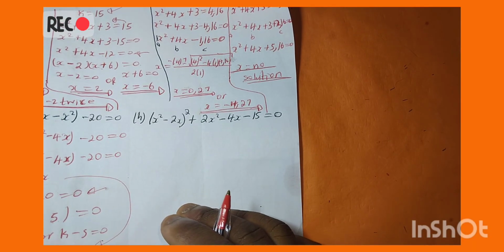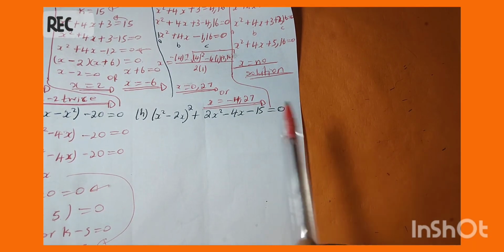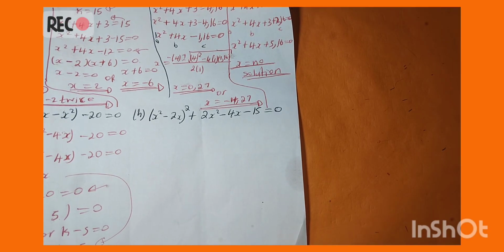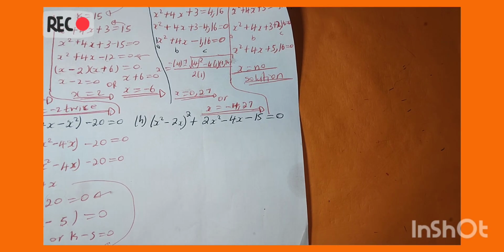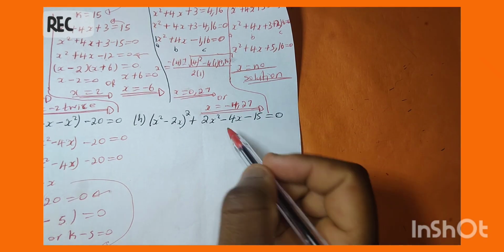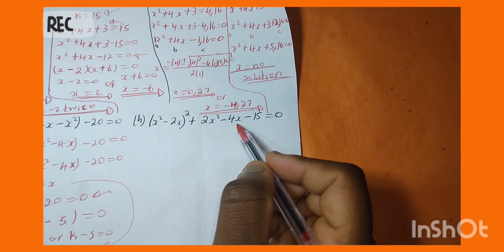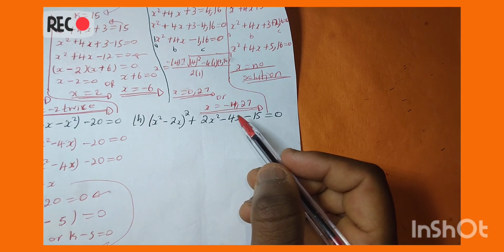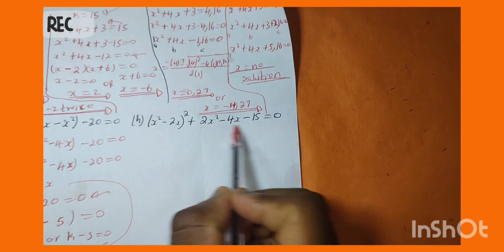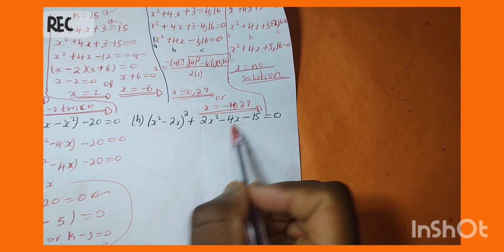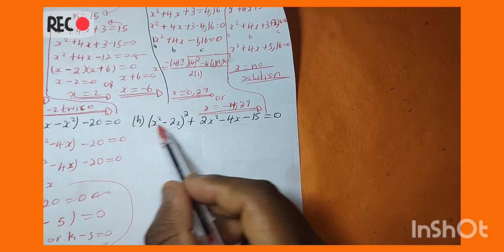For this one, it's kind of tricky, because some learners don't know which thing they should let be k. So don't get confused, guys. There is nothing here that you can let be k, because this and that are not common. But this you can make common with that one.